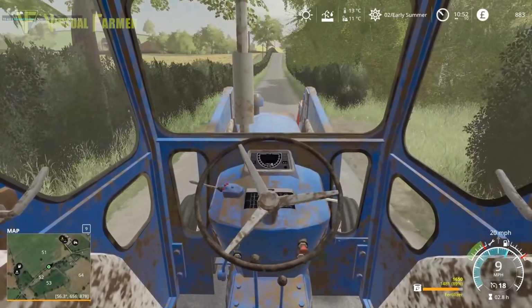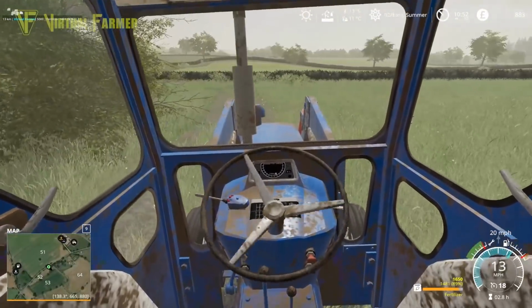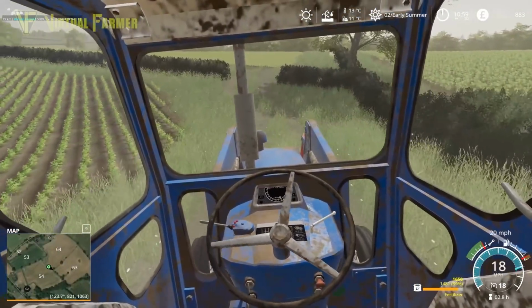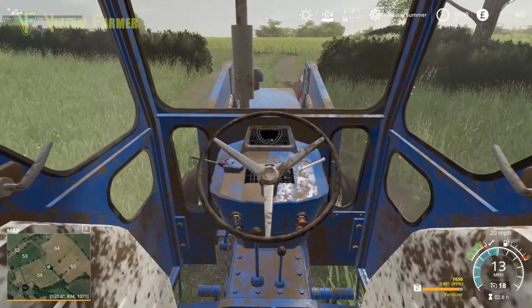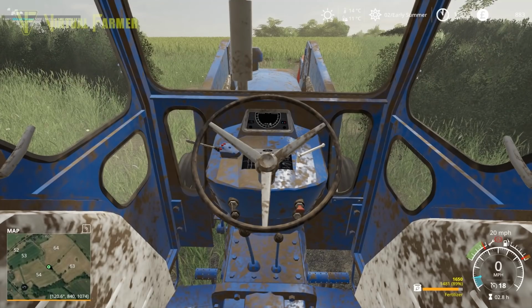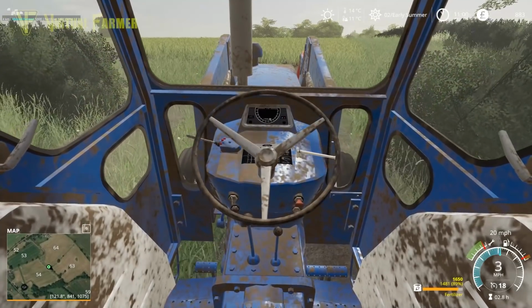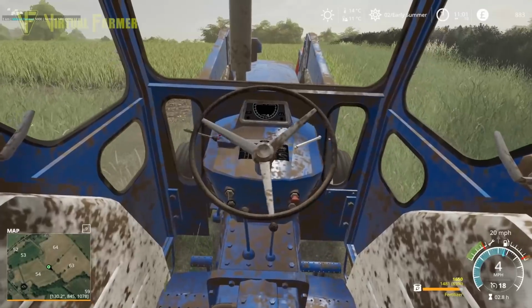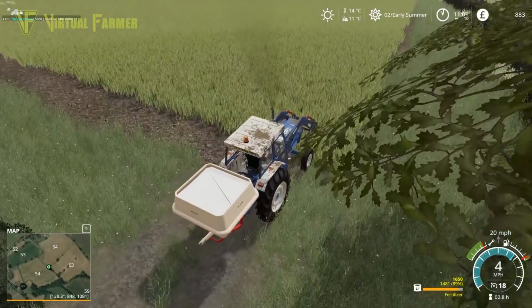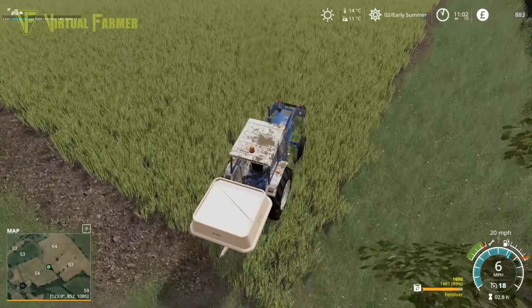Right, and we want to head into here, and there it is. And that's, again, one of the things I love about this map. This whole set of fields here, 63, 64, 53 and 54 are all part of the same farm. Really, really nicely part of the same farm.